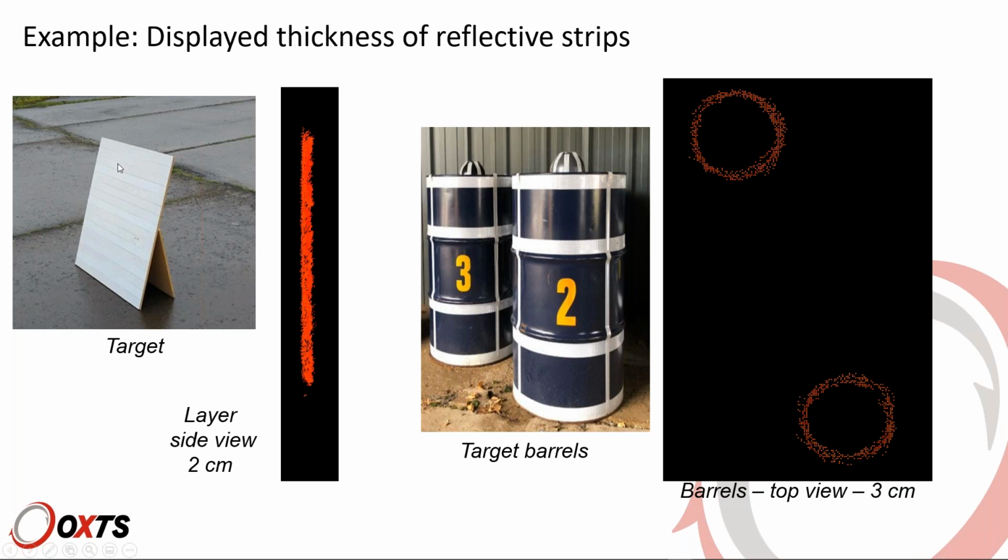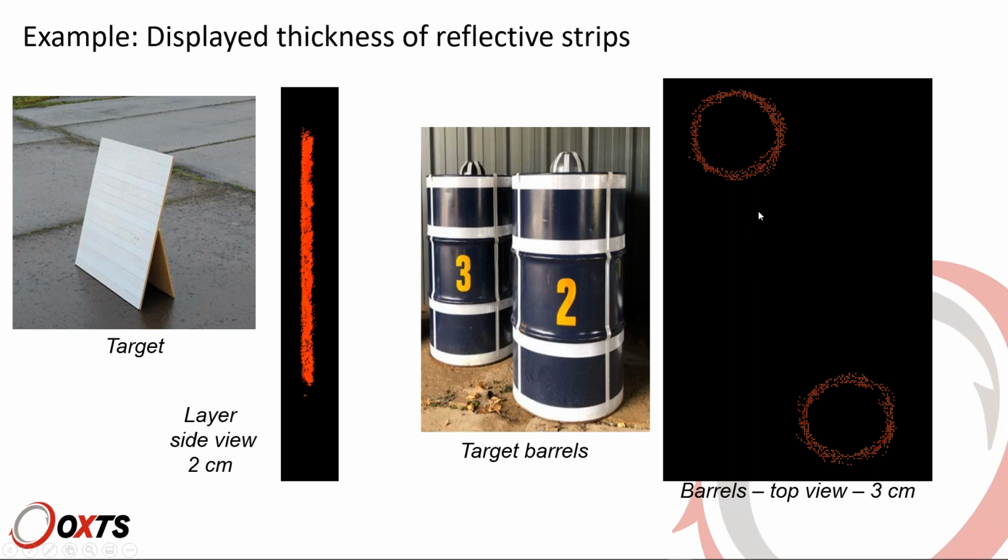So we collected some data and set the reflectivity threshold very high, so only the reflective strips should be visible. Obviously they are flat, they are not thick. They should be maybe 1 millimeter, so you wouldn't expect the third dimension, the depth, to show up in the point cloud. But instead what happens is that you do see a layer of 2 centimeters depth, if you look at it from the side. That is because of the limited range accuracy.